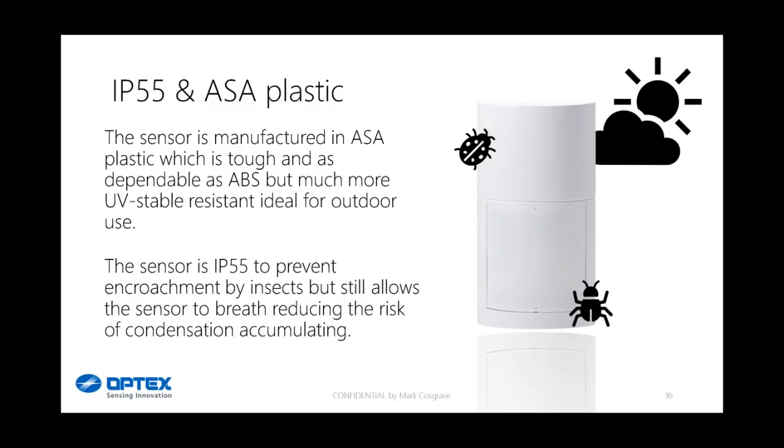build up inside the sensor itself, which can lead to longer term problems with the sensor. But with having an IP55 rating, it allows there to be a certain amount of flow through the sensor, which can help to move out any humidity that may occur inside the sensor itself.